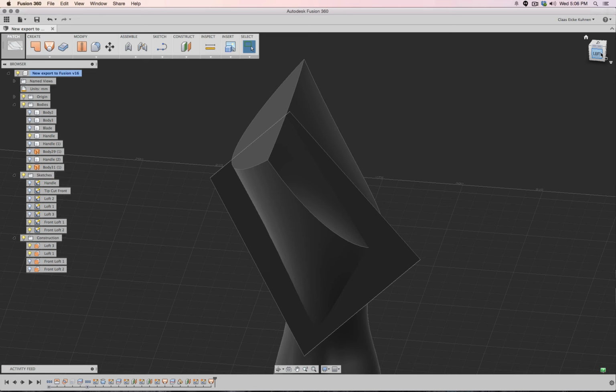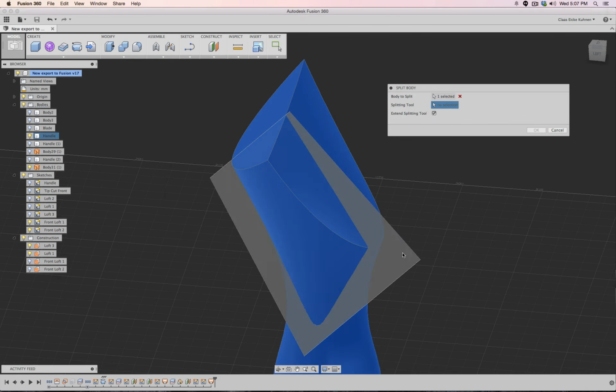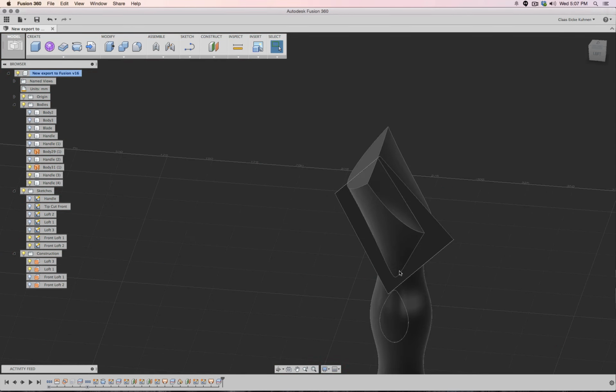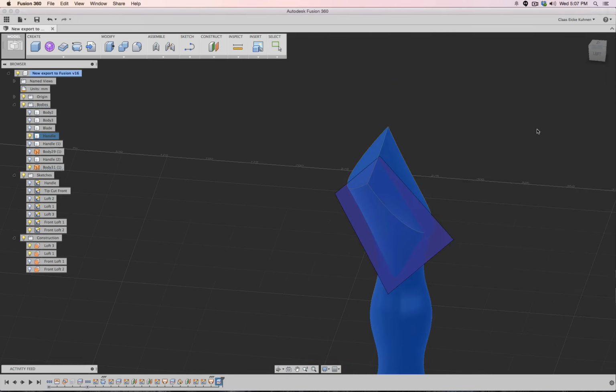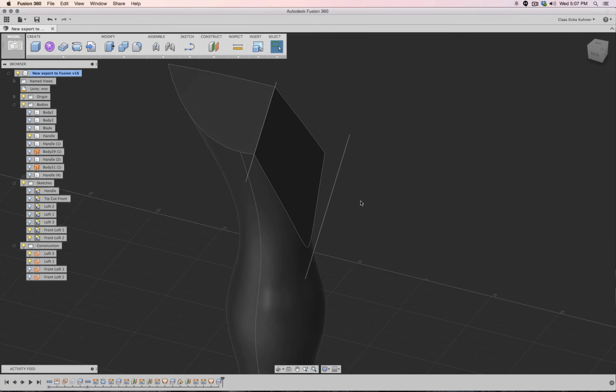This is actually nice. So let's see. This sits on the plane, which concerns me a little bit. Maybe here I should have rather used an offset, but let's see if this actually can function. And I don't want that to be that way. Do not extend splitting tool. Oh yeah, it still can cut it. So that's pretty awesome. So what's the advantage now of this process?